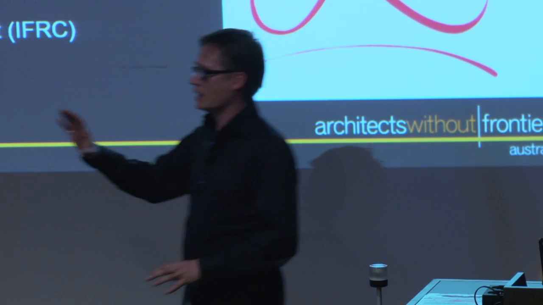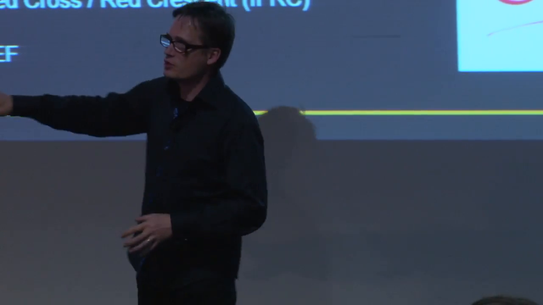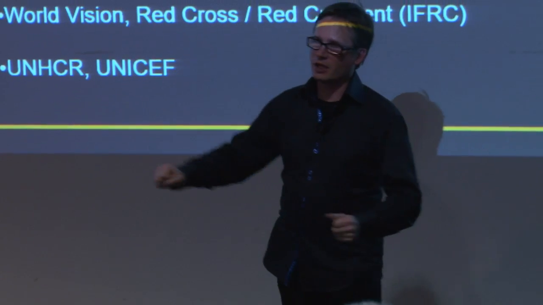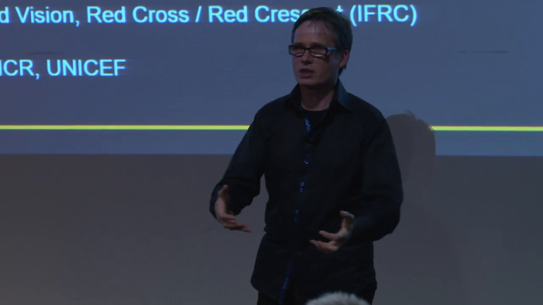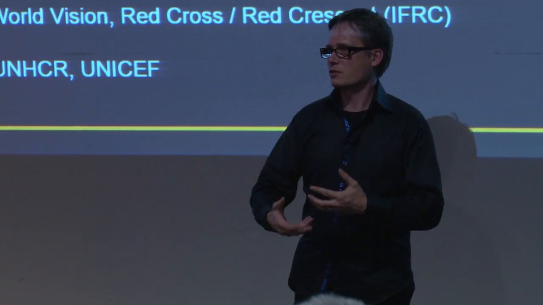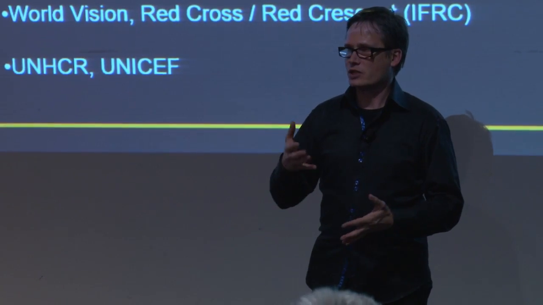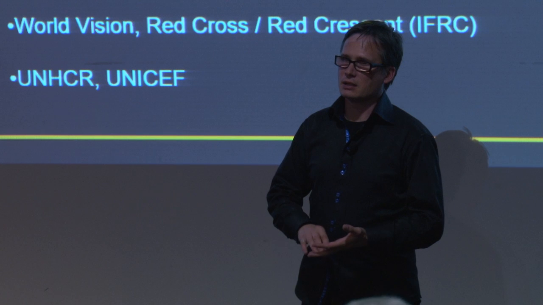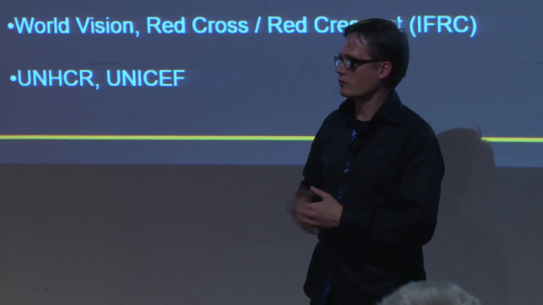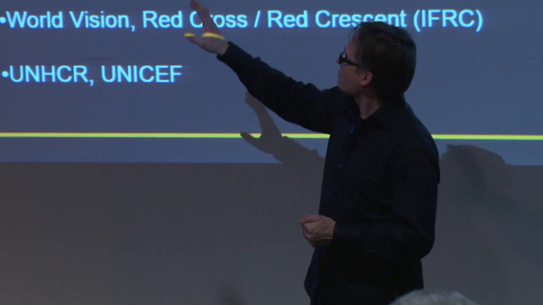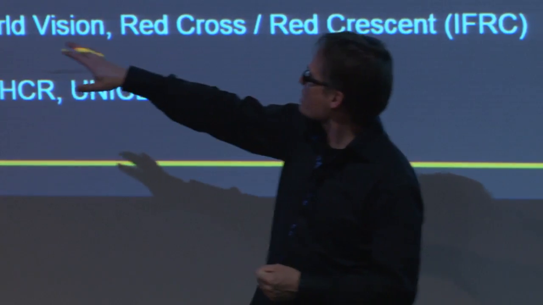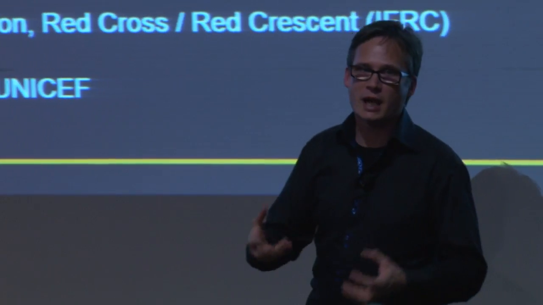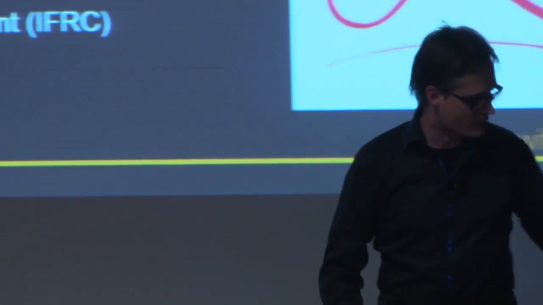Just some resources to leave you with now. A huge plug for REDR Australia. I'm on the REDR register, the register for surge capacity, so that in disaster relief, professionals, not only construction professionals but health workers, child protection workers, coordinators, all can be on the register. Some great books there. Architecture and Human Dignity is a fantastic book, and Beyond Shelter really speaks a lot about the role of the architect in the humanitarian sphere.